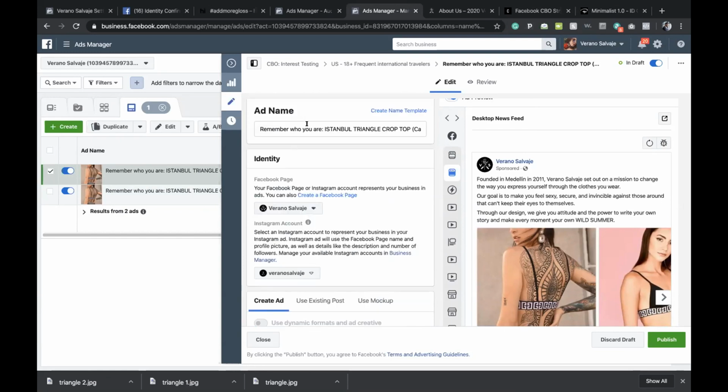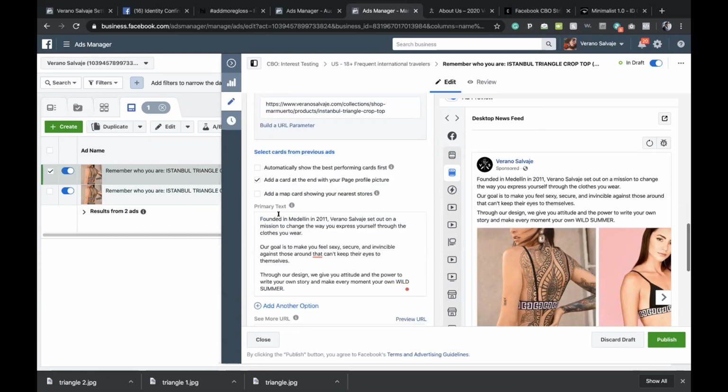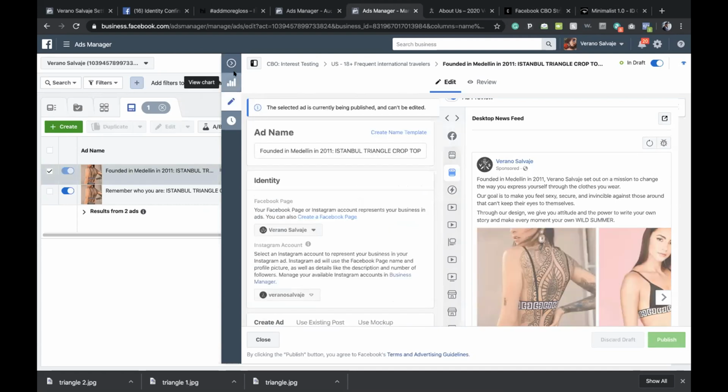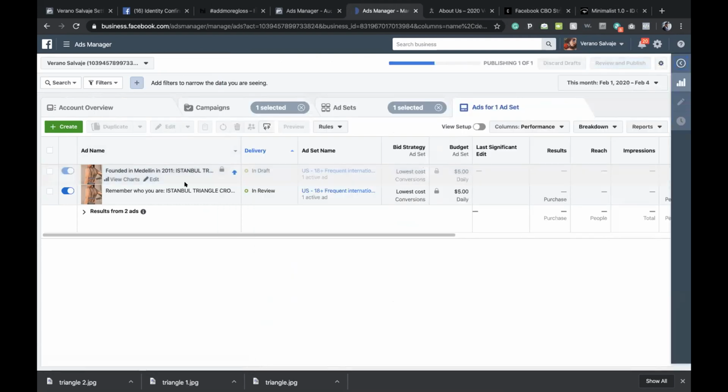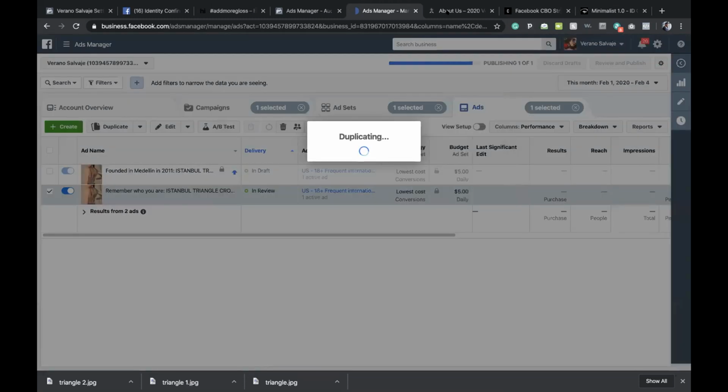copy that, paste. Undo. I'm not sure which line of text I just copied. There we go. Publish. And you're just going to duplicate again. Original.